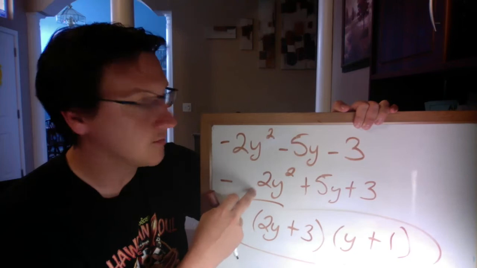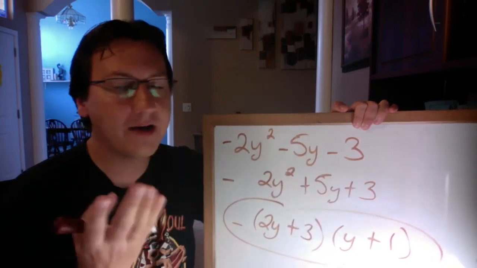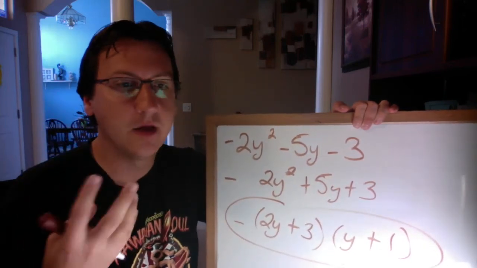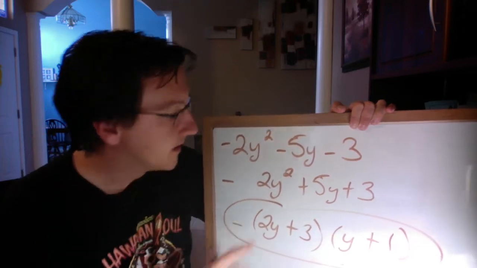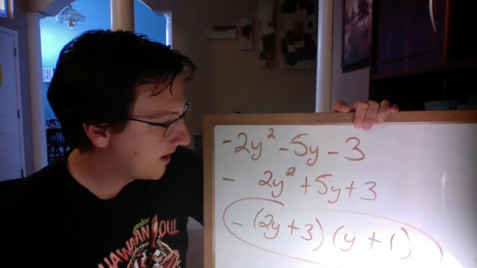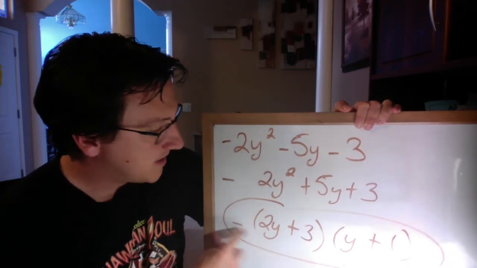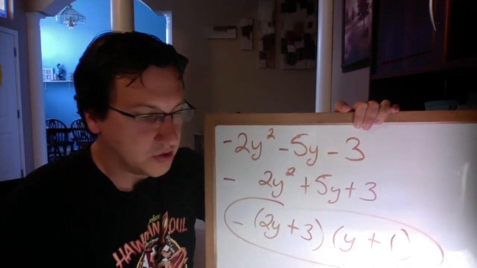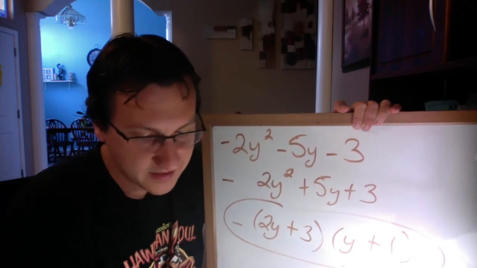So I like to just rewrite the equation. That's why I did. You don't have to. You can try to do it in your head, but for me, I'm not that smart. That's a little bit much for me. So you can just rewrite that if you want, and then factor that, and then don't lose your negative, and then factor it here. So you'll see those on pages 596 and 597.